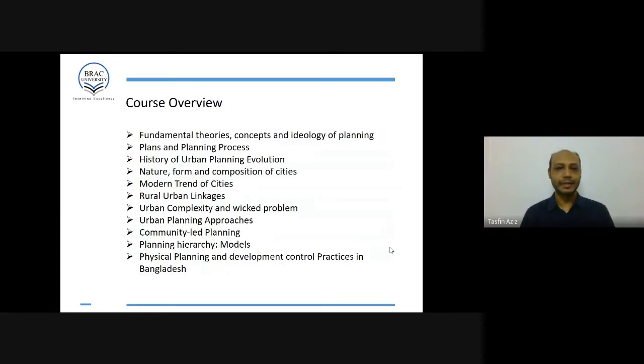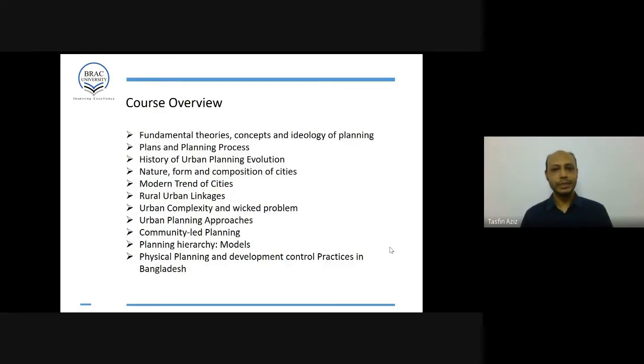So what is our expectation from this course? If you see the overview and all those bullet points, you will imagine that this course is about the city, and city planning and city organization are somehow the key elements we will be talking about. The course will be covering fundamental theories, concepts, and ideology of planning. And this planning is about giving the overview of the concepts, an overview from a spatial spectrum, from the perspective of space.